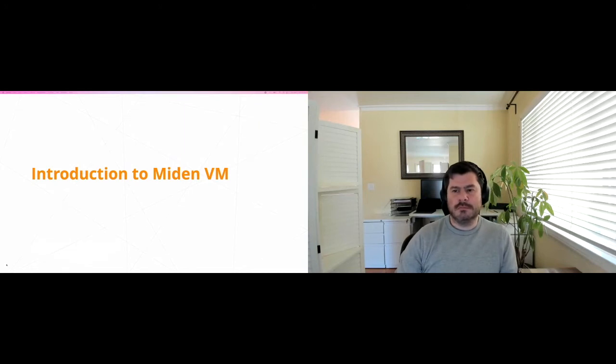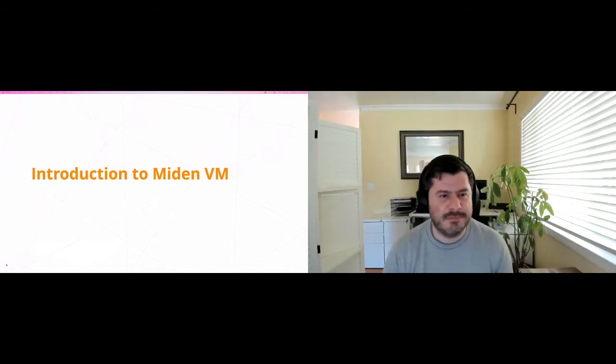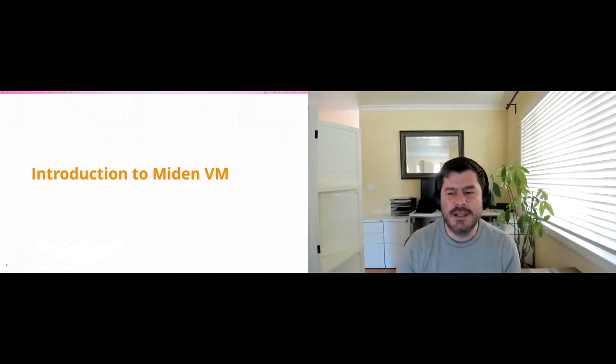So maybe in the first session I should have given a bit of an introduction myself, but basically, I am the author of Winterfell, or at least one of the authors, and Miden VM is something that is built on top of Winterfell, and I'll explain the reason for doing that. But it is part of this Polygon Miden project, which is the STARK-based ZK rollup. And what we want to do is build a general purpose ZK rollup using STARKs as an underlying proving technology, and we're using Winterfell and Miden VM as the building blocks to achieve that.